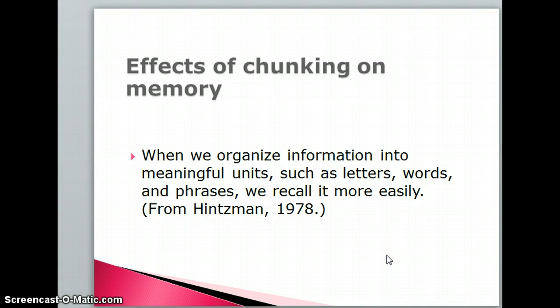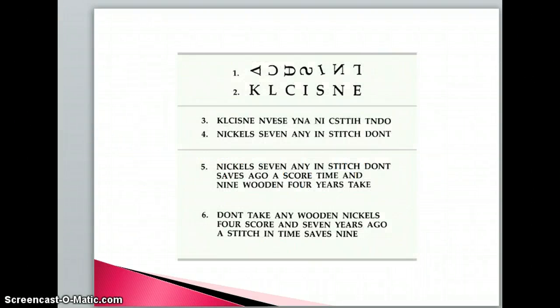Another strategy, and this is another encoding strategy that you'll run across when you read the modules on encoding and memory enhancement, is chunking. Chunking means organizing information into smaller units that have meaning. So, for example, if we have a series of random letters, that's harder to remember than if we form words out of those letters. Words are easier, they're meaningful, and so that's an example of chunking where we're able to remember large amounts of information when it's organized in different ways.